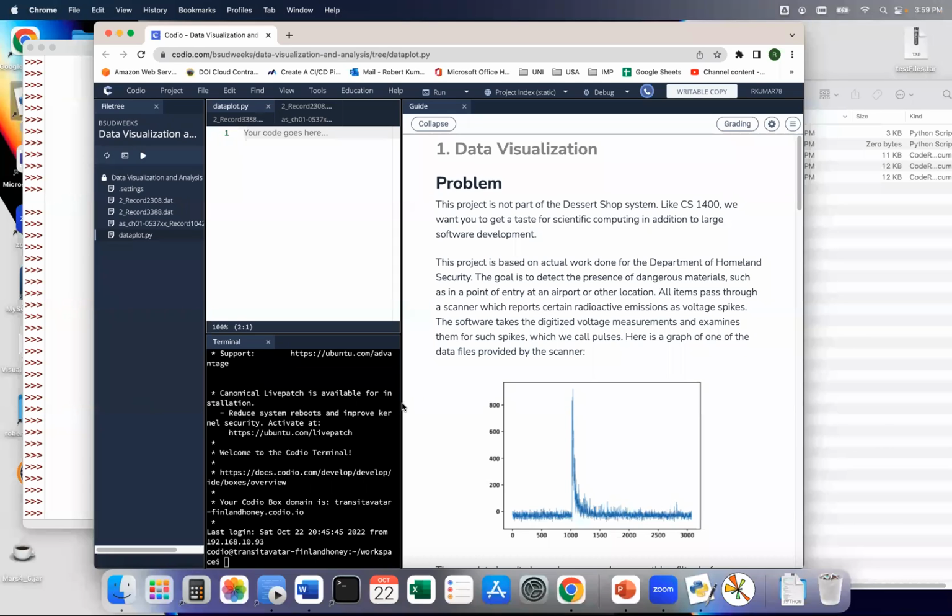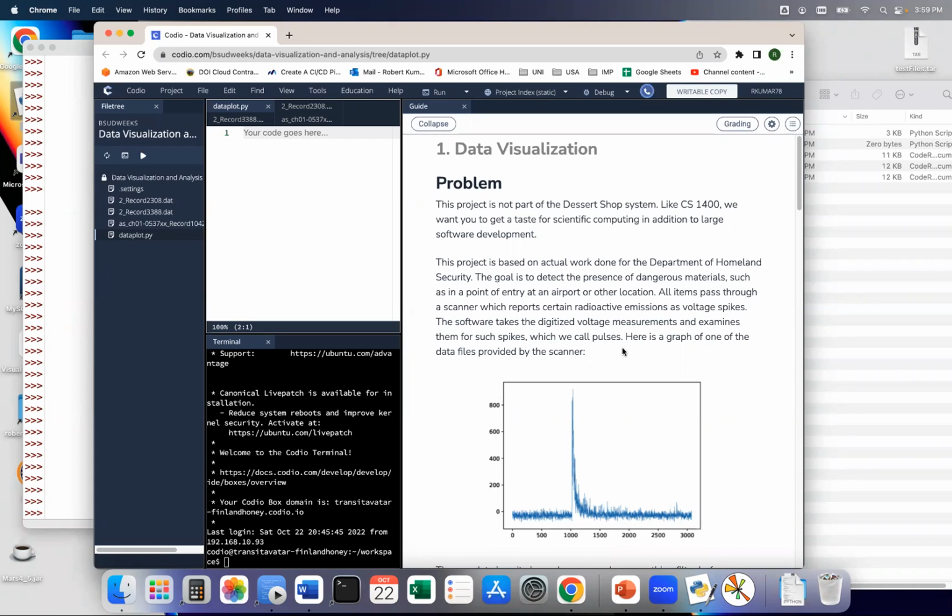Hi there. So, in this set of lecture series, we're looking at a data visualization project. What needs to be done here is that some set of data is provided to us, and based on the instructions given, we need to write some code and output a graph at the end.